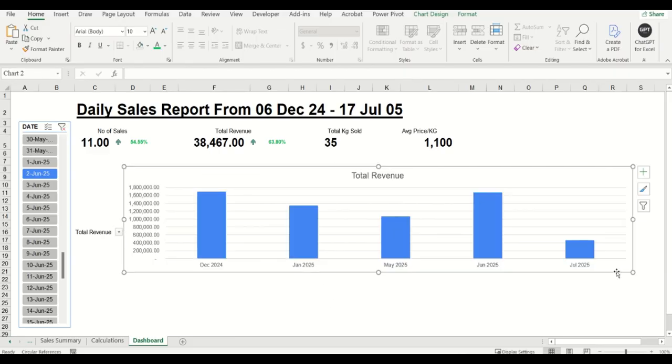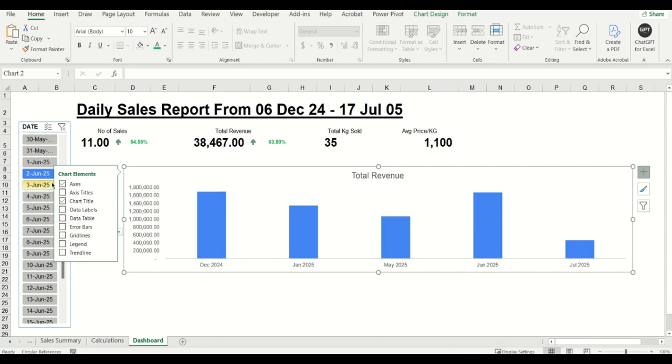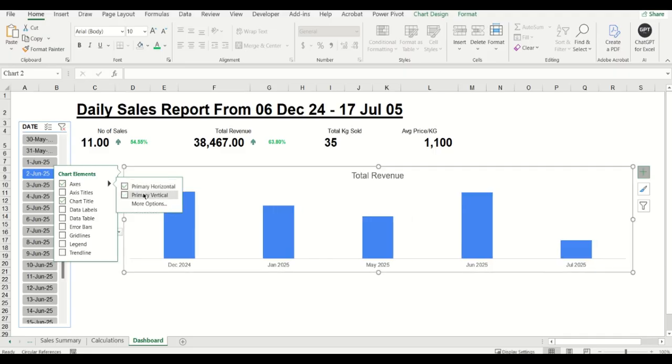Sales trend like this. So first of all, I'll remove the grid lines. Okay, grid lines. Vertical axis, introduce data labels, and yes, this.